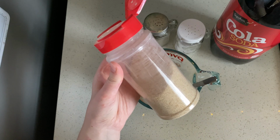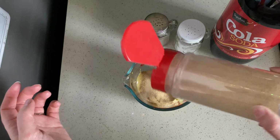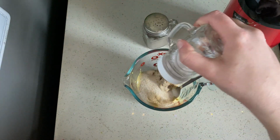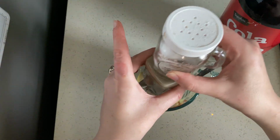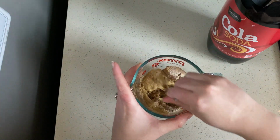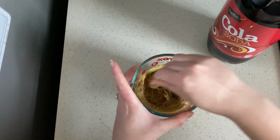We're now gonna add in about a 1/2 teaspoon of garlic powder. We're gonna do about a 1/2 teaspoon of salt. I'm gonna just eyeball it. And then we'll do a 1/4 teaspoon of black pepper. We're gonna mix this into a paste, and then once it's well combined, we'll add in our Coca-Cola.